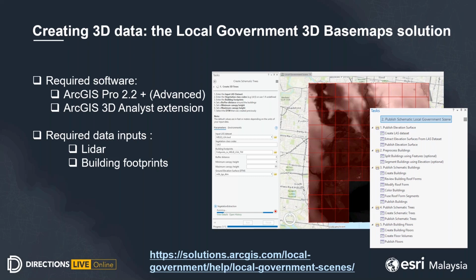There is a website where Esri publishes data models and tools that is called ArcGIS Local Solutions. One of these solutions is called 3D Basemap. There is actually a bunch of tools which you can download for free. You can use the URL at the bottom of the slide, or you can just Google local government 3D basemap. Okay, and you can actually download and deploy it in ArcGIS Pro.